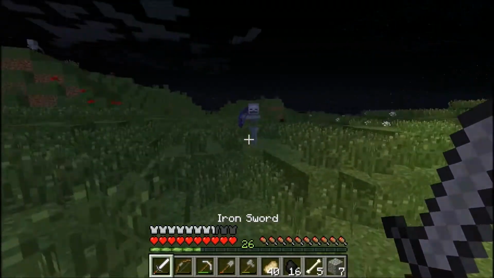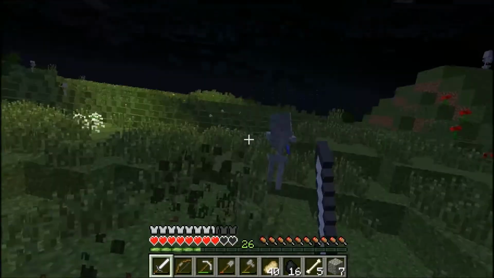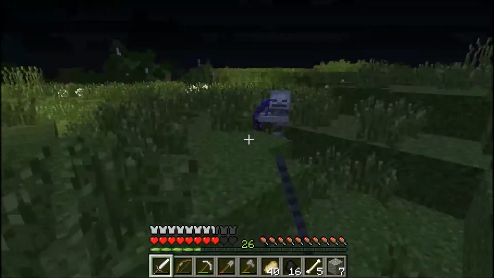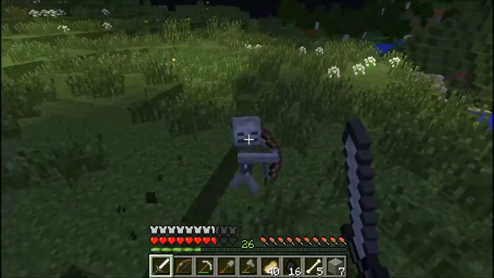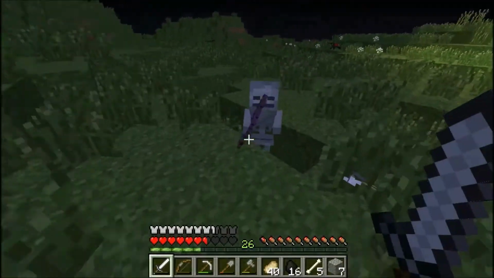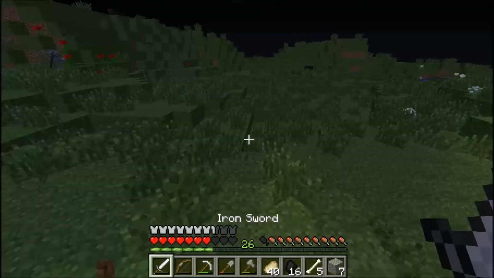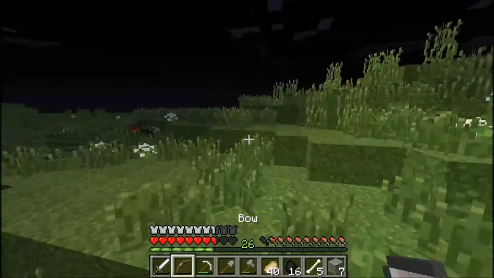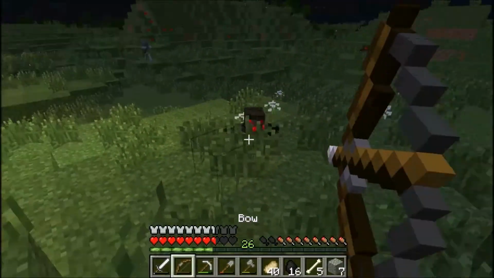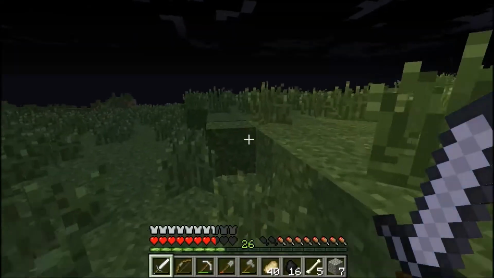No. He's got an enchanted bow. Don't hurt me. Don't you dare. Wow, he takes off a heart or a half-heart of damage every hit. Oh, I can't hit this guy. Aimbot skeleton. Hacker, I'm going to report you. No. All right. I wish you'd have that enchanted bow. That would be awesome. Get away from me. No, why am I wasting arrows on you? I don't need to.